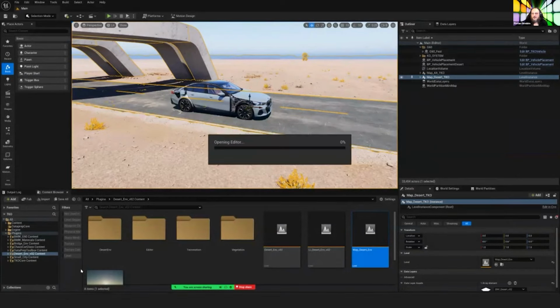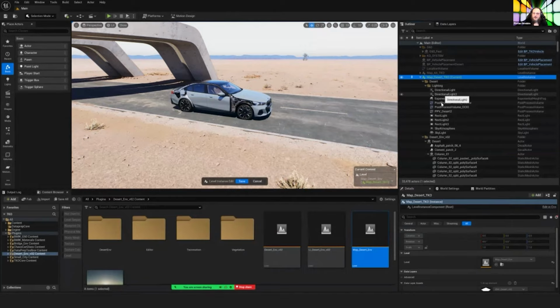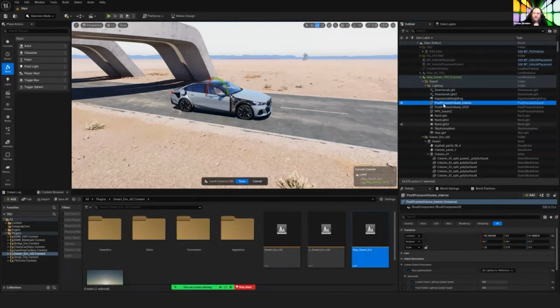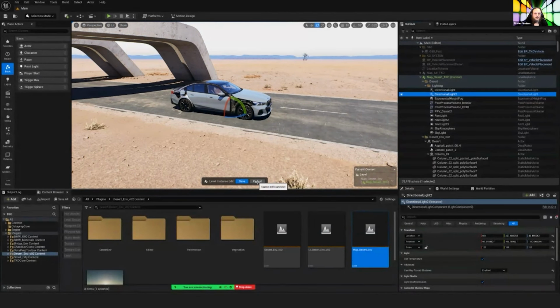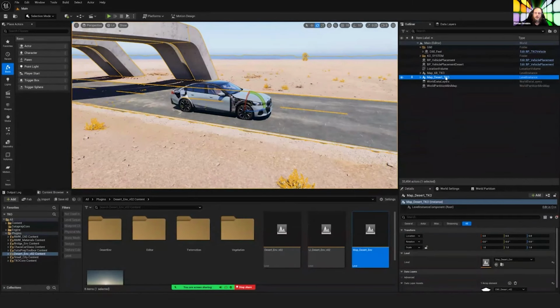If you want to edit those things, you just right click on it, edit, and then you have the possibility to edit. We will talk about the lighting in a later session. But essentially you can control all your things in here and turn things on and off. As I said, it gives you several advantages in terms of swapping in and out environments, cars, all the data that you want. So the whole idea is that the architecture is as flexible and as extendable as possible.